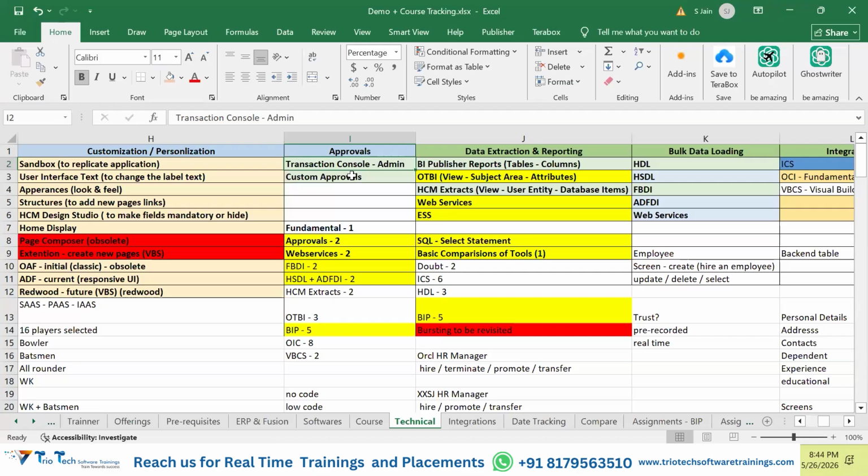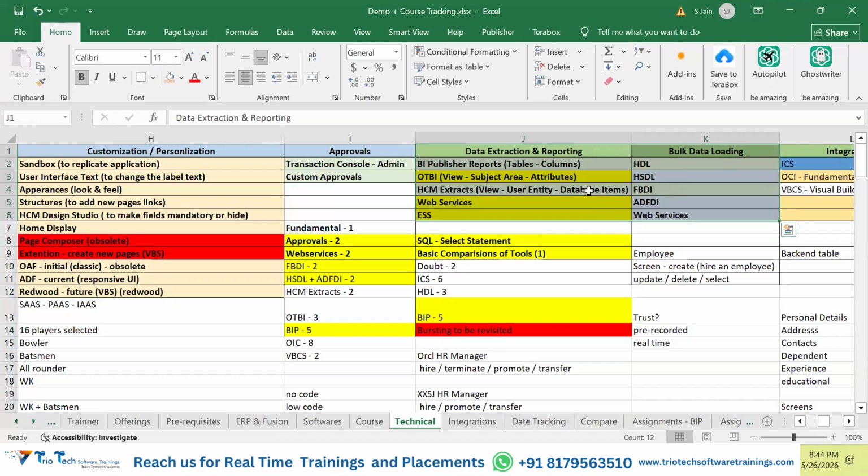How to define the workflow, whether there is a seeded workflow, can we modify the seeded workflow, all those things we will be seeing in this particular training program. And then the actual work of a technical consultant is data loading and reporting. These are the two areas for which there are different tools available and offered by Oracle.